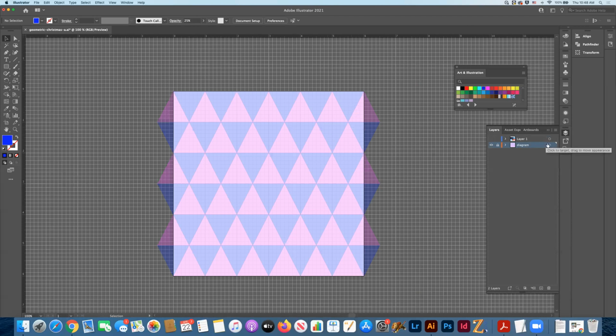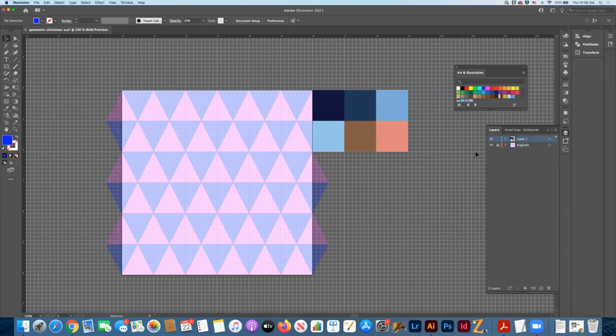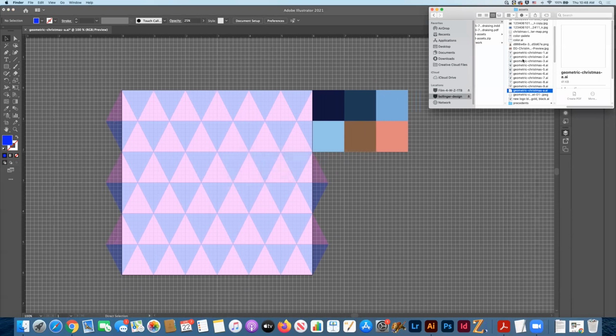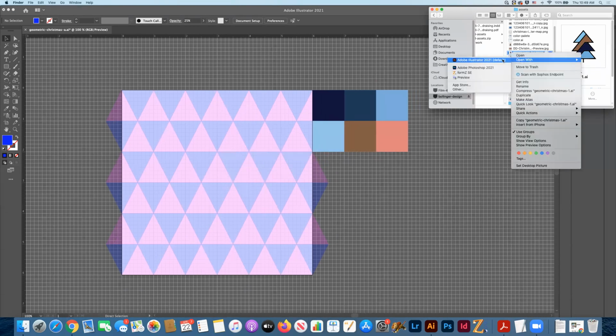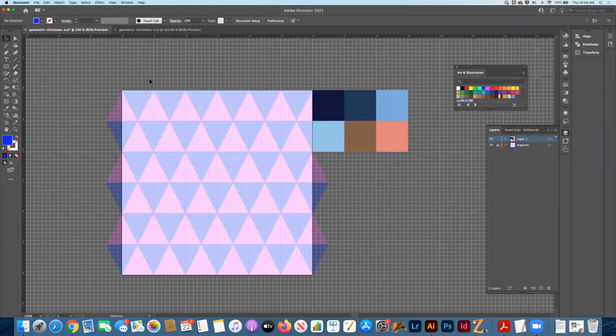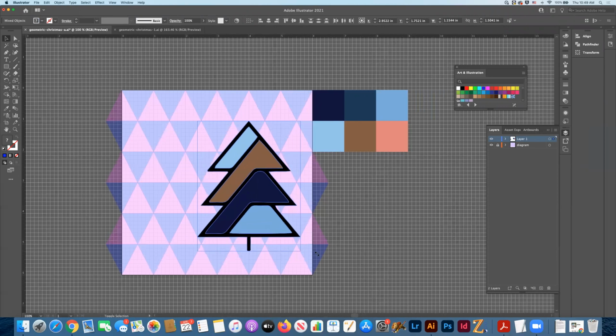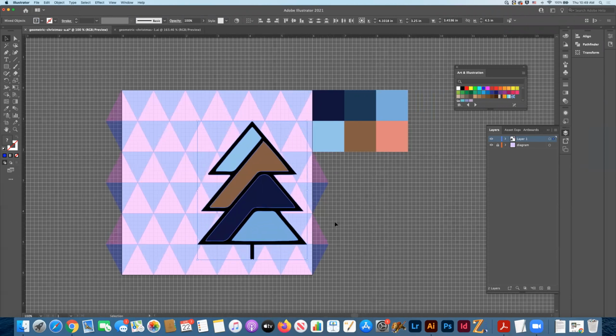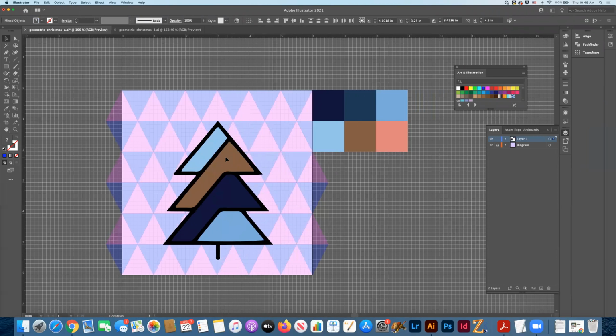And so I think we're kind of doing a little bit of prep right now, essentially. So now I'm going to start working on this layer. And just for my own reference, let's see, that first one is a Christmas tree. And just to kind of speed things up a little bit, I'm going to just kind of see how this would fit in the scheme of things. See if it would work at all.